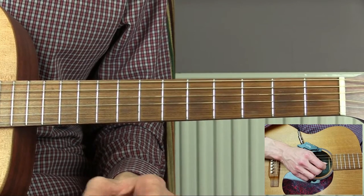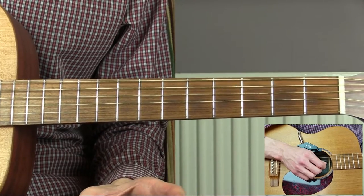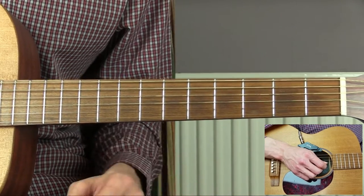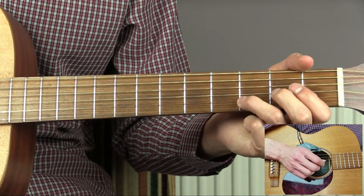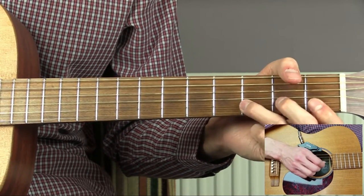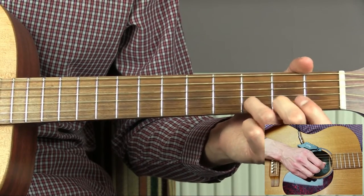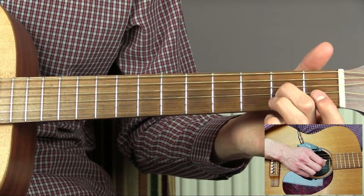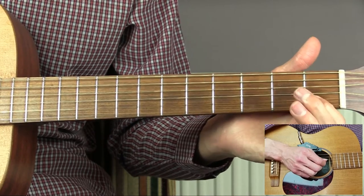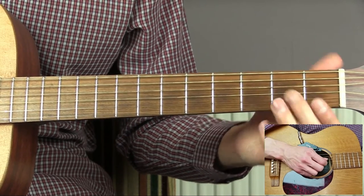I'll also show you the little lead part that takes place in the song. It's just a single bar of lead guitar that is repeated over and over again throughout nearly the entire song — there's a brief gap in the middle where it's not played, but pretty much it's the same thing on each bar. It goes: 3rd fret of the B string, then 2nd to 3rd on the G string, then 1st, 3rd, 1st on the B string, followed by 3rd and 2nd on the G string.